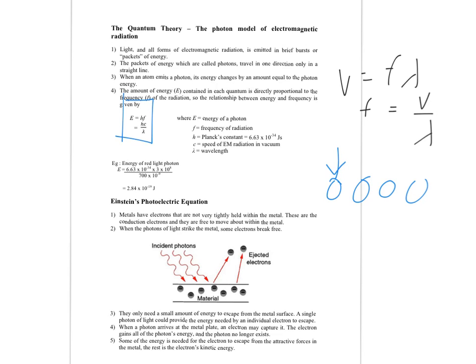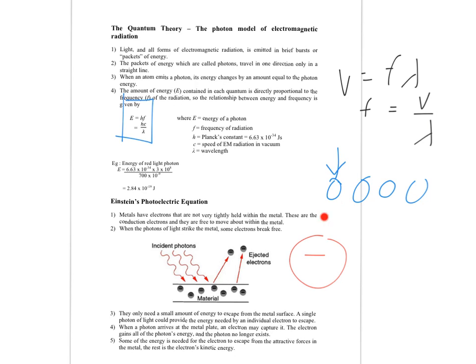Then what Max Planck did was, he left it there. Then Einstein saw this idea, and he decided to use this idea to explain photoelectric emission. So this is how Einstein explained it. Number one, he said the assumption is this. Every photon can only interact with one electron at a single time. So let's say this is your photon. It can only interact with one electron at any single time. Okay? You cannot have multiple photons absorbed by the electron. At one time, only one photon is absorbed by the electron.